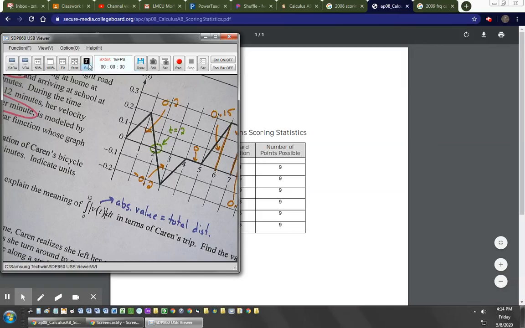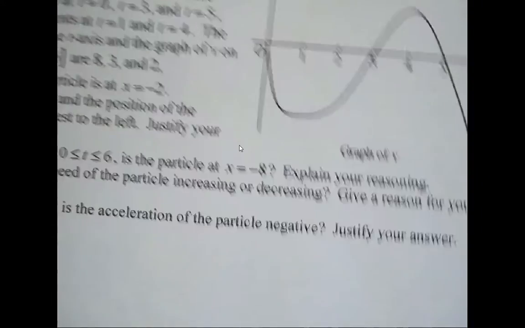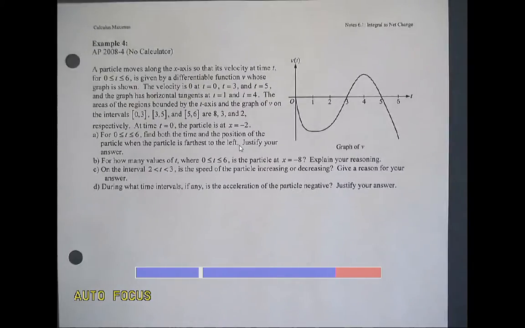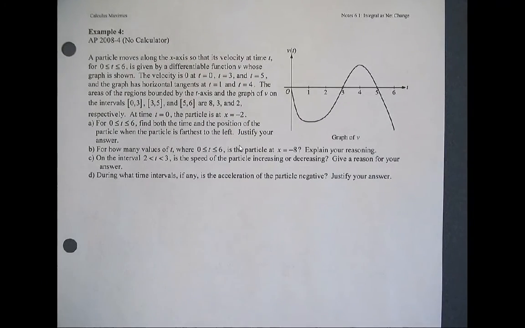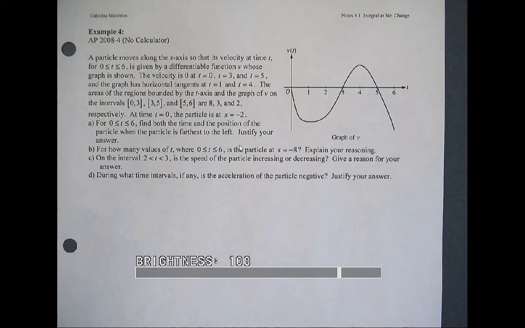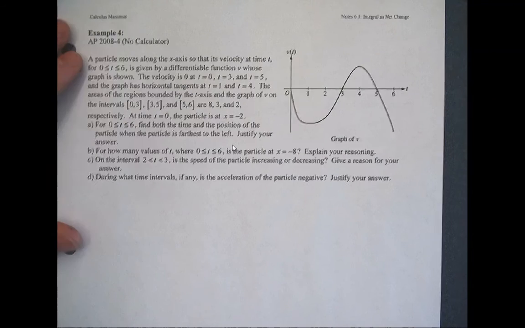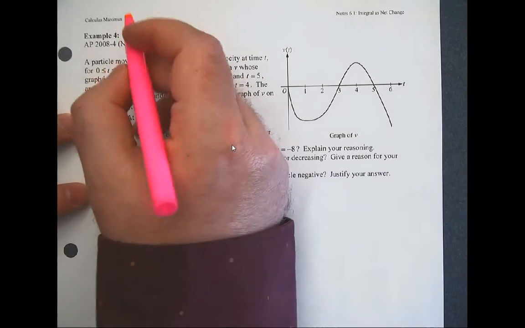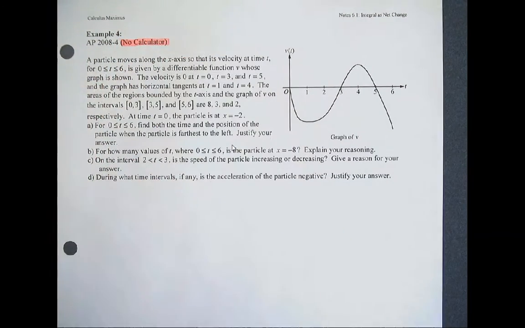Okay, so moving on. We are now talking about 2008. No calculator. Oh, that's why he only did it after this one. Anyway, a couple of things to highlight, things that should jump off the page to you. No calculator, so that's bad news. I'll do that in pink. This would be on the no calculator section.